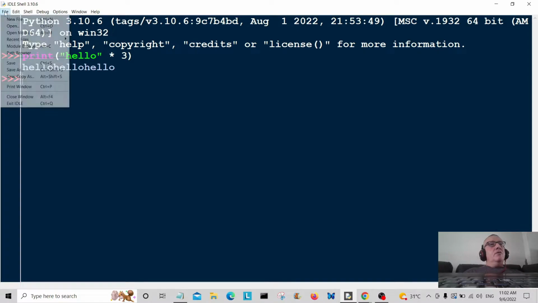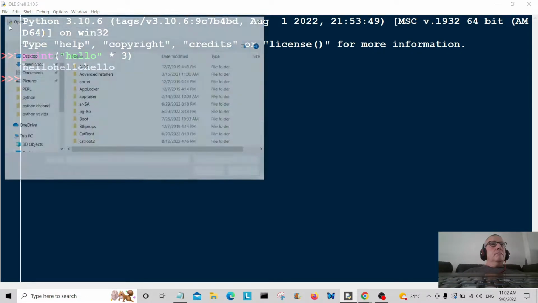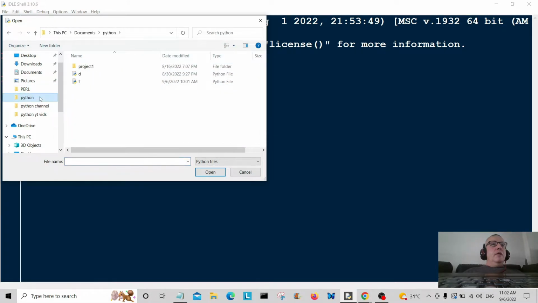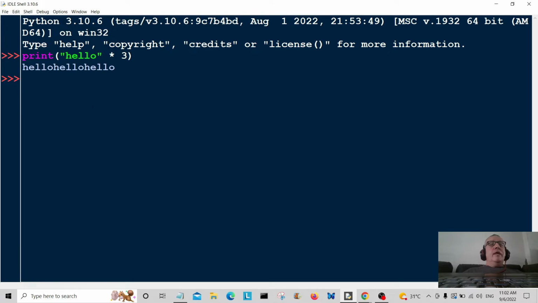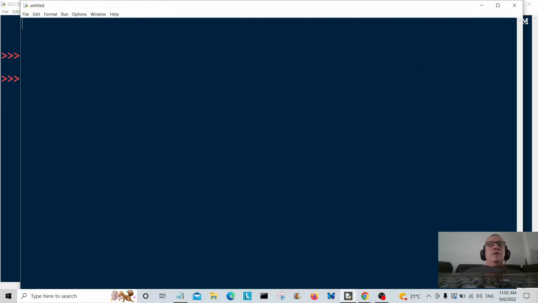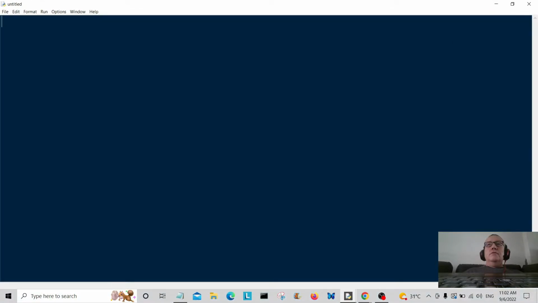But if you want to work with it as an IDE, you go up to File in the corner here, and then click on Open. No, don't click on Open. You click on Open if you want to open a Python file which is already on your hard drive. But if you want to create a new file, just go here, click New File, and it'll open a new window. Let's fully extend it there. And basically you can type your code in here.